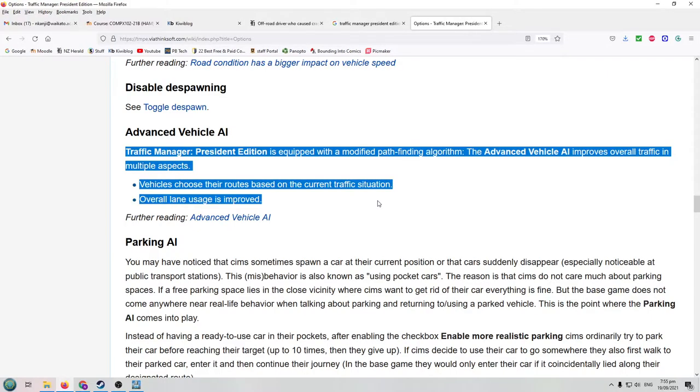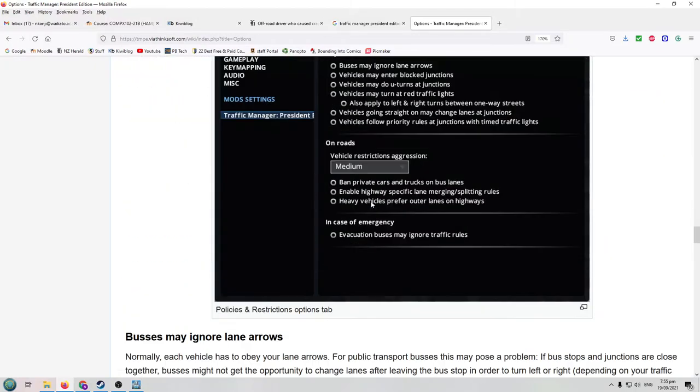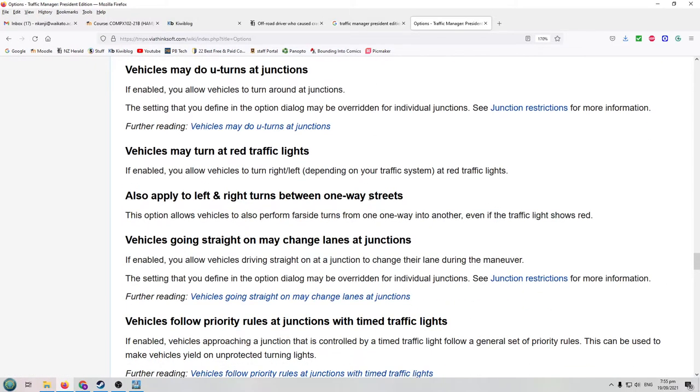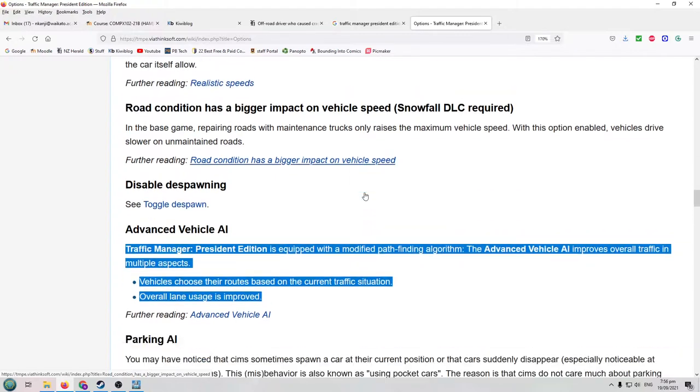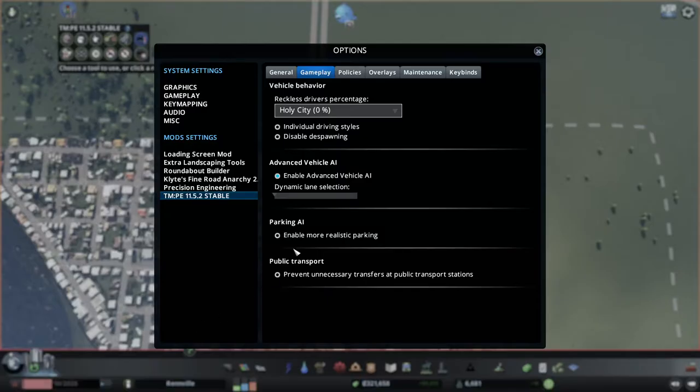And then dynamic lane selection. That one's not described for some reason. It must be added into the mod before. Here. So what that should do is allow your citizens, oh, here we go, so that's the percentage of vehicles performing dynamic lane selection. So at the moment it's set to zero. So dynamic lane selection, I assume, is when vehicles decide to choose which lanes they want to go into. Again, if you put up to 100, it's going to use more resources. Put it to 50, kind of half and half. So maybe we'll put it at 50. You could always play with that later on if you want to.